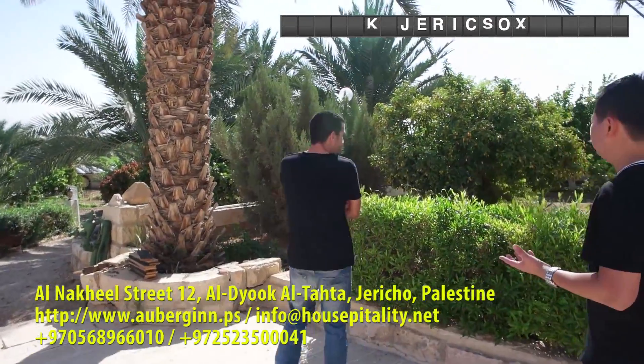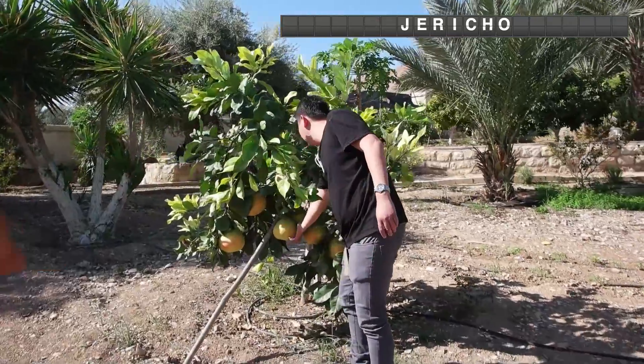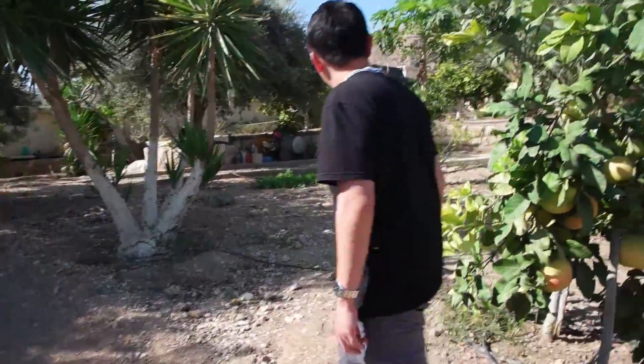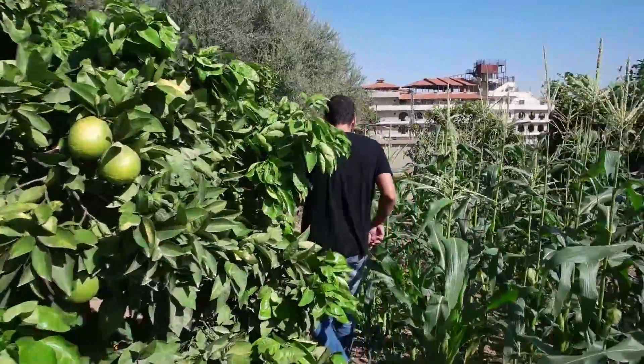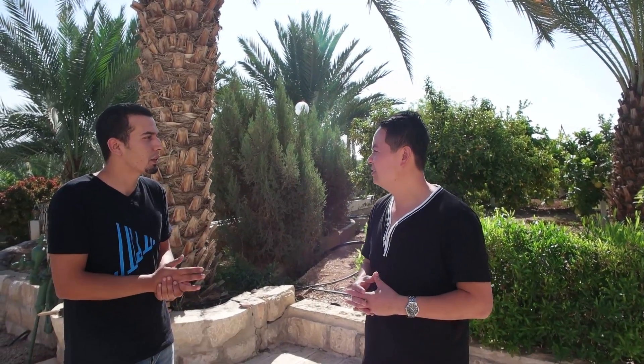Tell me, what kind of fruits are you growing? I know during breakfast I'm certainly eating some of these fruits. Well, Jericho is the backyard of Palestine — it's like an oasis. Vegetation, farming, and gardening here is a big thing, and this is what we also try to reflect in the guest house. We have all sorts of citrus trees, dates, vegetables, and they're all planted in the right season so that they can be eaten fresh.